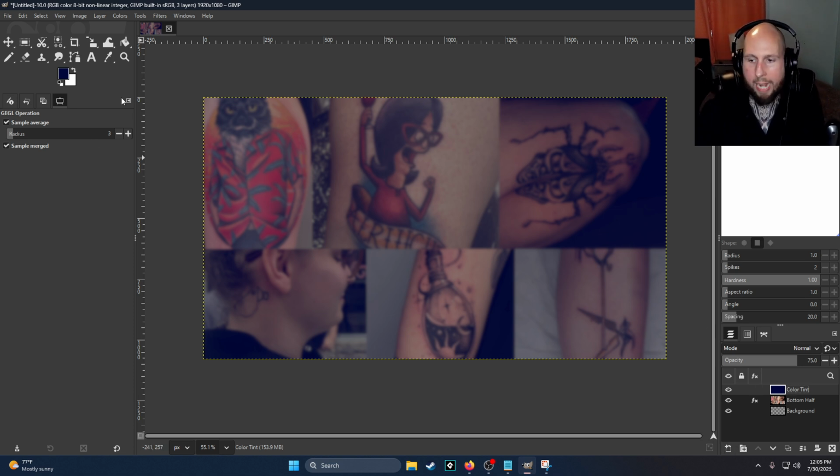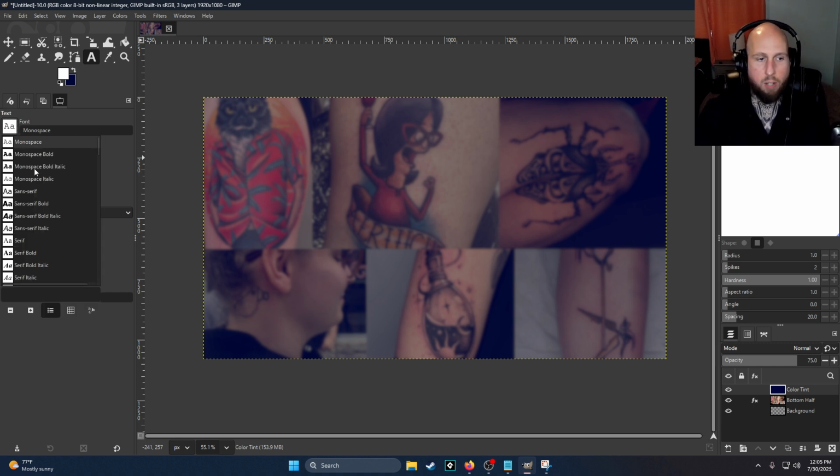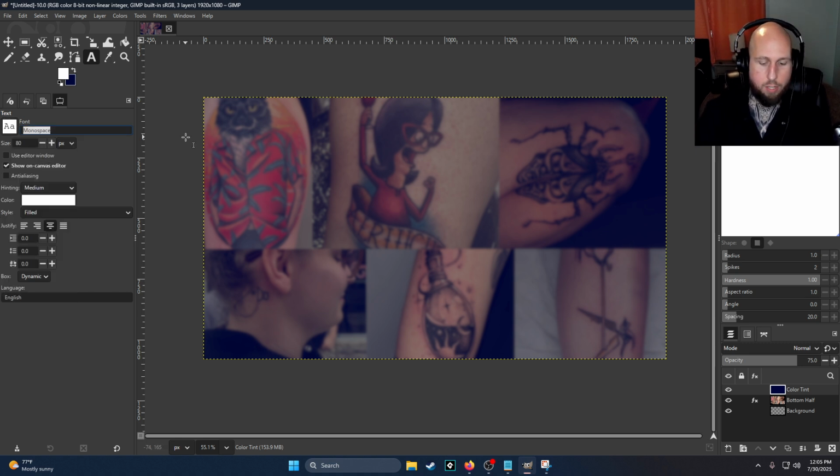I want to show you how to add text. There's a little text tool here, and I'm going to make sure my foreground color is white before I click this. And here you can choose your font. There's a couple of default fonts. It uses any font that's installed on your computer. I don't know if you know this, but the fonts you have access to are the ones that are installed on your computer. And you can download and install new cool fonts. And one font that I like to use is called Pixel Emulator, which is not going to be on your computer by default. It is one that I have downloaded and installed on my computer.